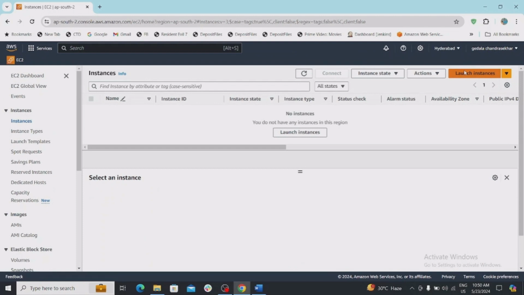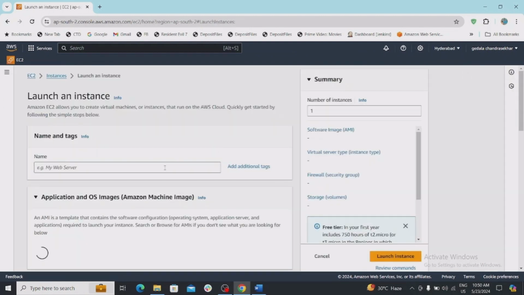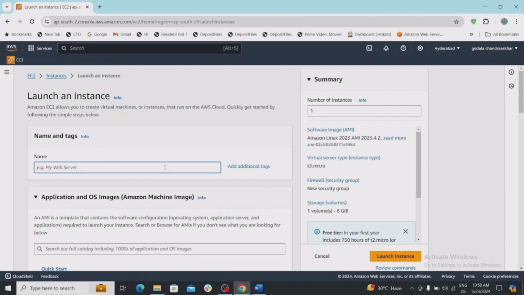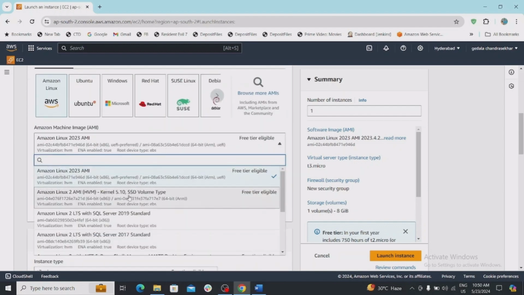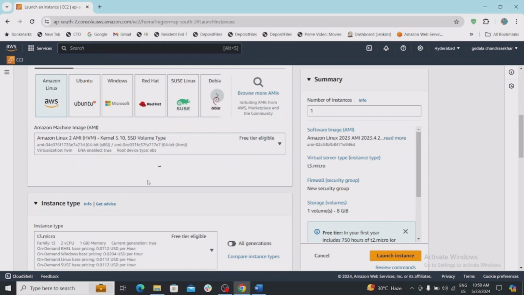We need to launch an Amazon Linux 2 instance with the T2.micro type, named Jenkins, with an image of Amazon Linux 2 and a key pair created. Make sure to open ports 8080 and HTTP in your security group settings, and allocate 20 GB of storage to avoid the node offline problem.